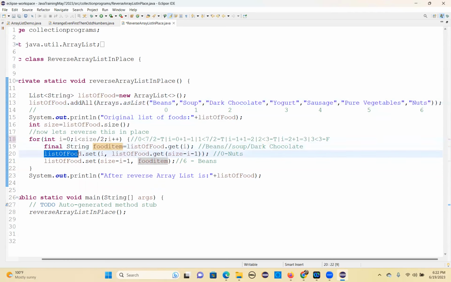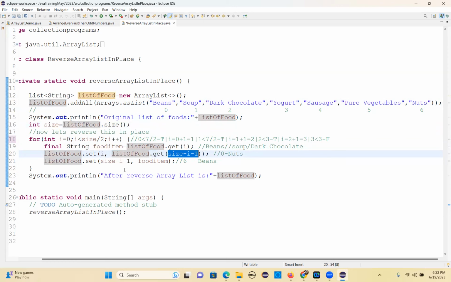Collection dot set i, comma, collection name dot get of size minus i minus 1. So that is list of food dot get size minus i minus 1.